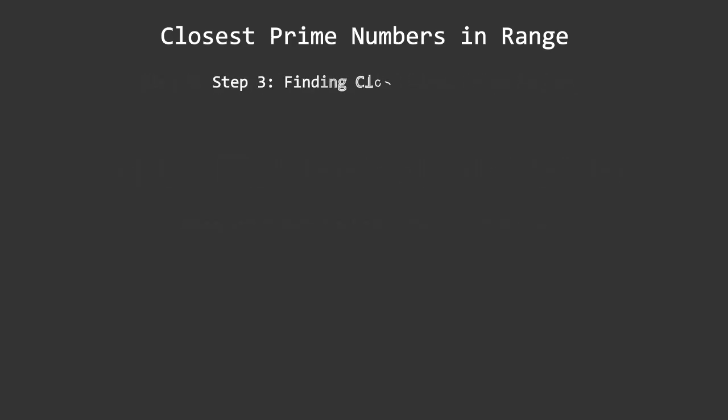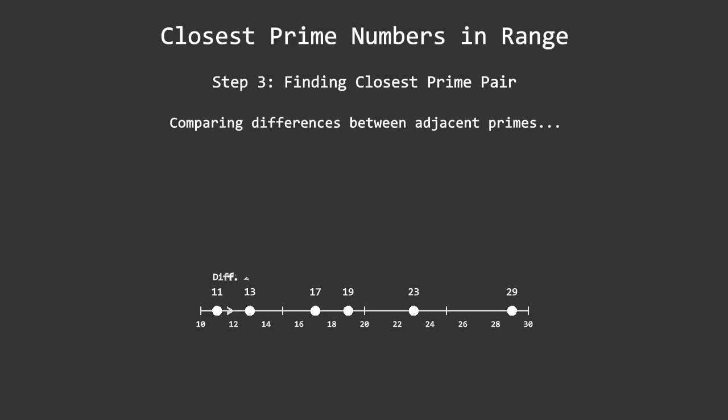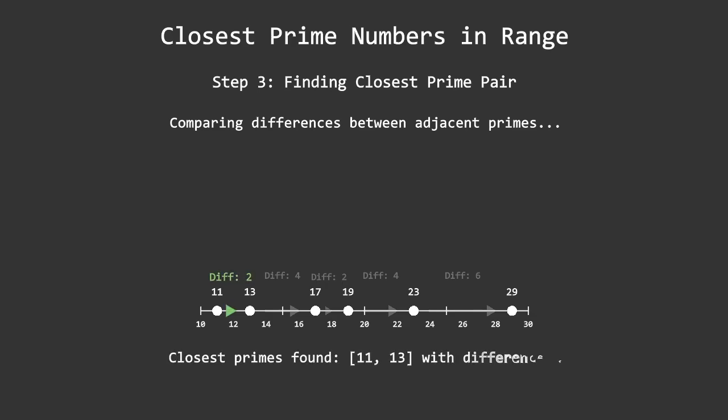Now let's see how we can find the closest prime pair. Once we have determined the range, we can keep on incrementing until the right pointer is less than the range, and we find the differences. The first difference is 2, then 4, then 2, and we keep storing the minimum difference pair. Now we know that num1 is the lowest one, and eventually this is the answer.